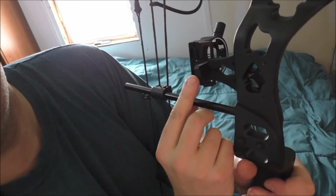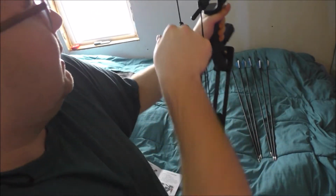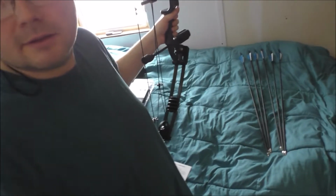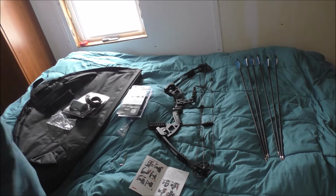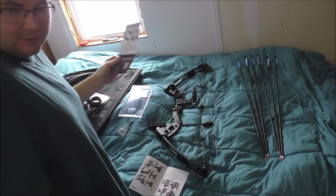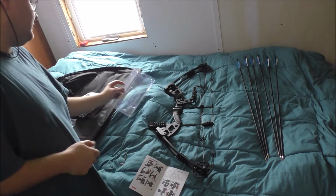So you guys see there's an adjustment screw. You can move your markings to set where you're going to be. Whoops. Knocking the camera over. And go from there. So anyways, on to the next wonderful piece. I'm going to keep these instructions though, even though I can't read them. So that's that. Getting rid of some plastic.